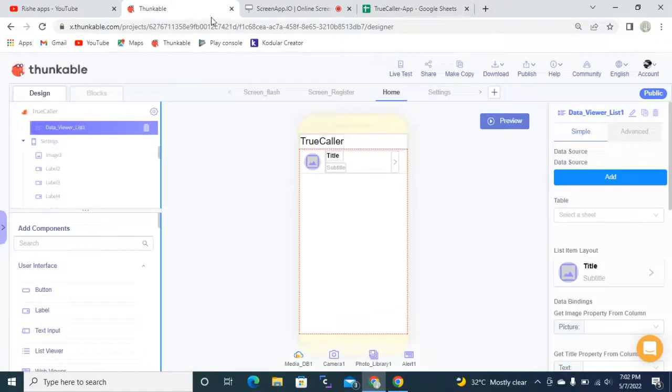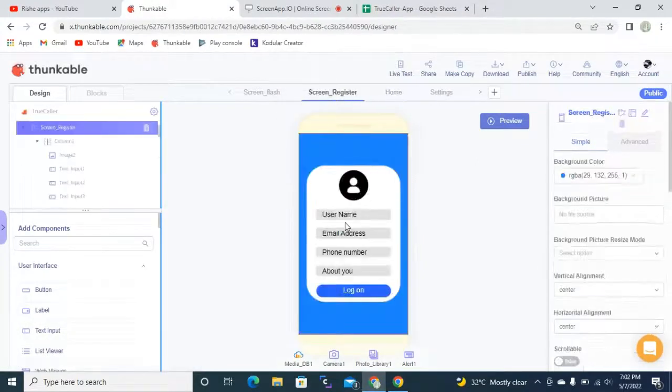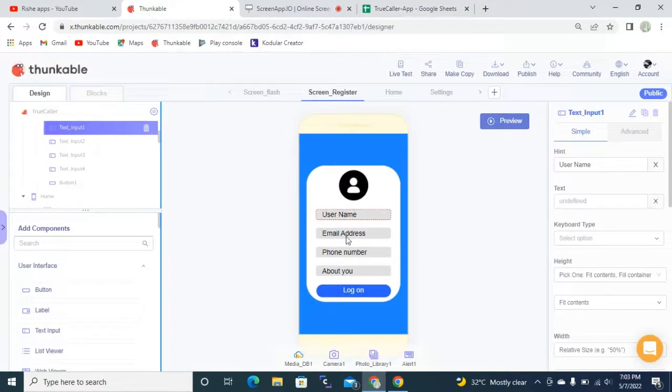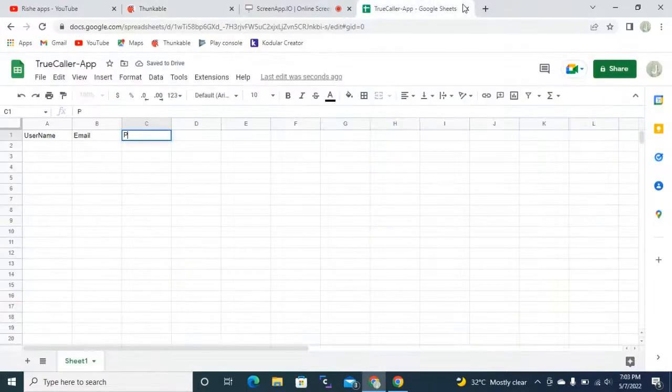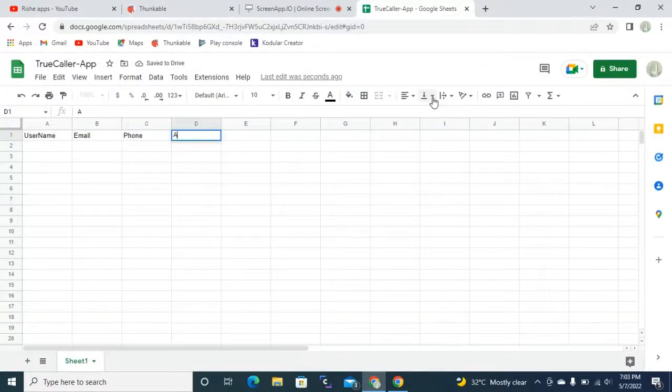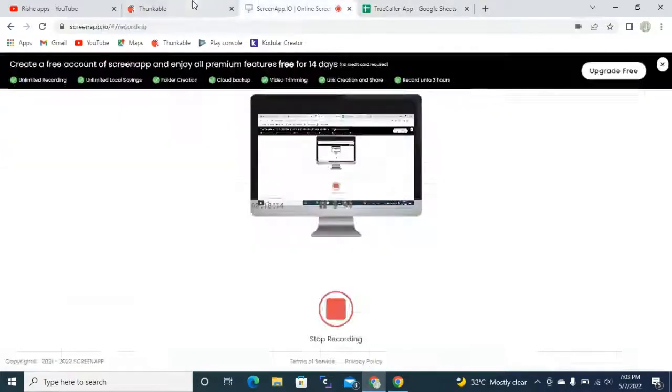So then what I'm going to do next means we are having the data like username. First of all, we are having the username. So after the username, what else we are having means we are having the email address. So let's simply give as email. So then I'm going to give as phone number. So shortly we are having the phone. So then after the phone number we are having the about. So let's have about. So then we are having the image. Okay, so this is our overall database.